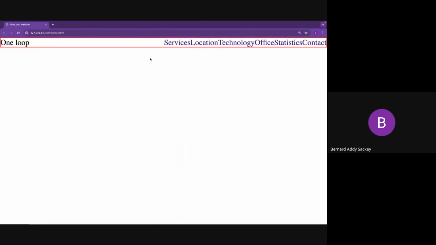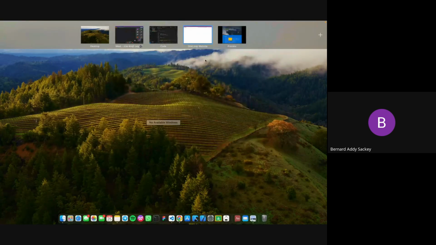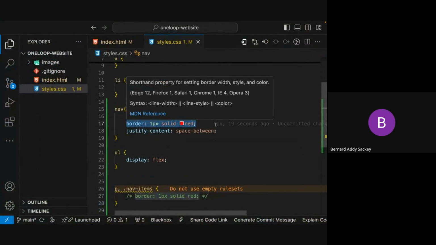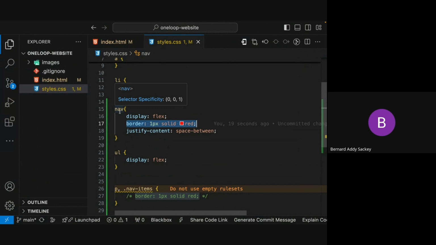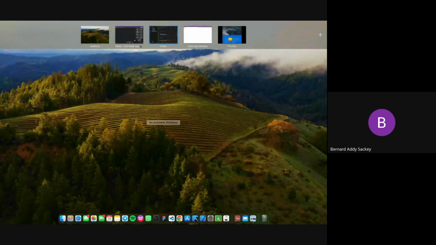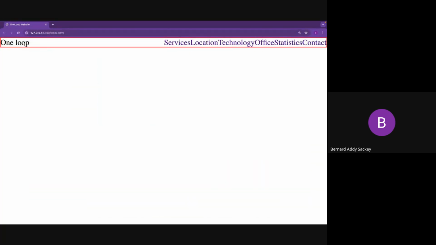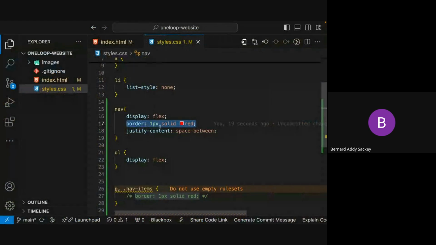Okay, good. Right. We will first of all check the width of the container that you want the spacing in between the items the container contains. So you see, I placed a border on the nav. The nav element is what contains the two items we want to align side by side and space out. So it will check the spacing in between. It will check the width, which is depicted by the red border around the container or the nav, right? And check the space it covers.